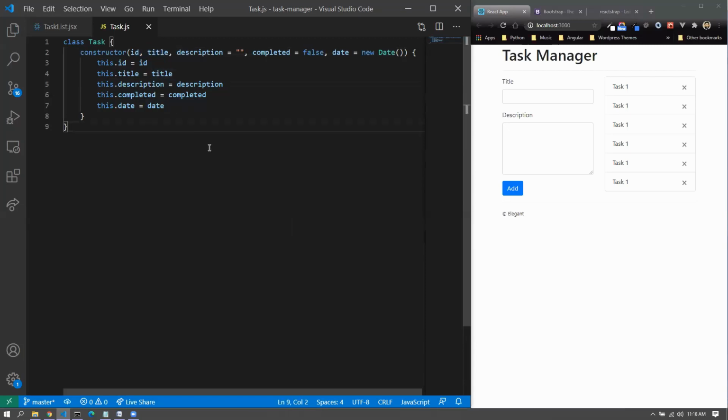And at the end I would be exporting the Task class, and then we'd be creating an object. I would like to make sure that everyone gets the whole class that I've created, and also specifically why I didn't declare the properties. The reason is that JavaScript is dynamically typed. So everyone gets this? Right? Everyone else, please confirm.